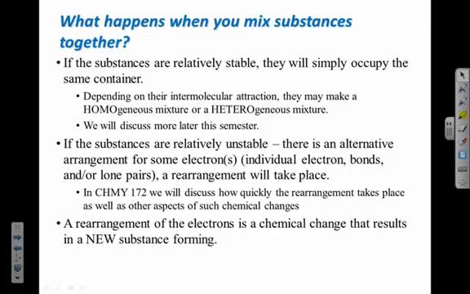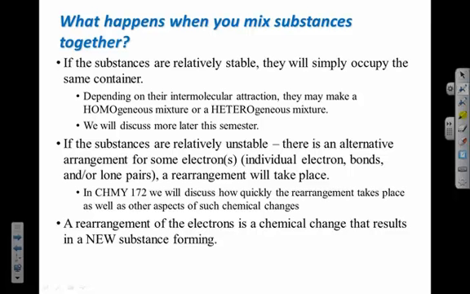Now, so far we've been dealing mostly with pure substances, where all of my units have the same element, or maybe I bond the elements together to make a molecule, and every unit is made up of the same molecule. That would be a solid or a liquid or gas, depending on the intermolecular attractions. But what happens when you mix a substance with another substance? So one molecule and another molecule that's made differently with different elements or bonded in a different arrangement. When you do that, there's a couple things that can happen. It depends on the stability of the substances you're adding.